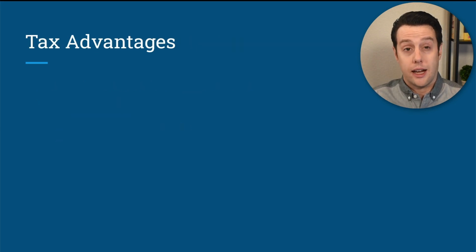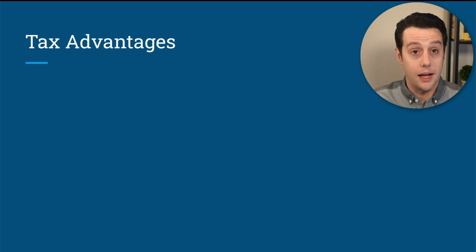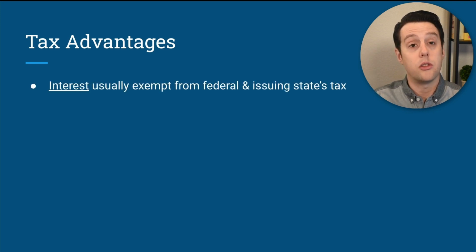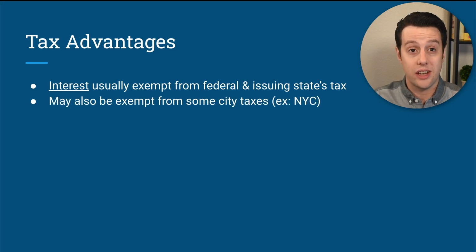Now we get into tax advantages, which is one of the reasons why people consider municipal bonds. And it's one of the ways that the governments incentivize people to loan them money. This is because interest is usually exempt from federal and the issuing state's tax. Now, it might even also be exempt from some city taxes, for example, New York City.